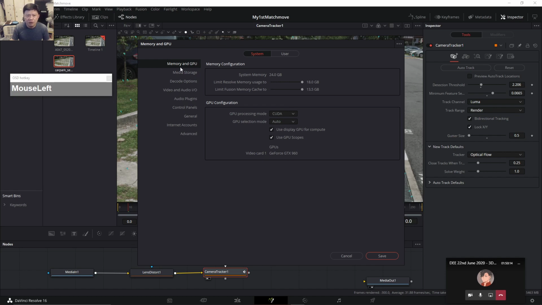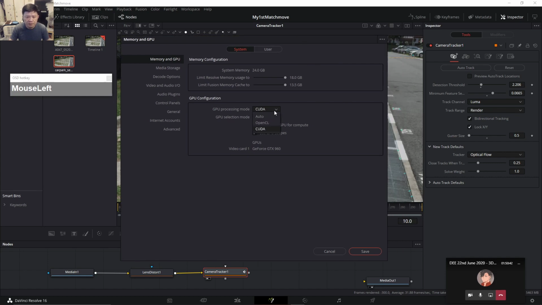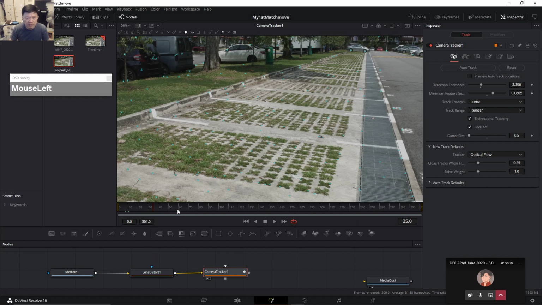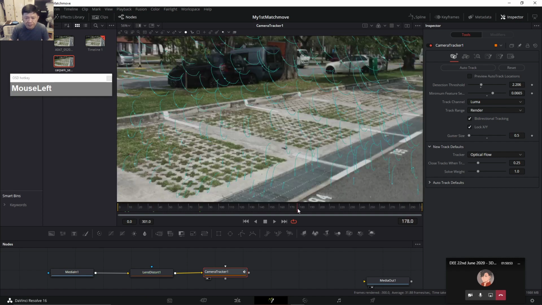So on your side, if you go to Memory and GPU, click on OpenCL, and then hit save. After you have saved, you have to close DaVinci Resolve and reopen it again, otherwise it will not have these settings. Apparently, from what I've read and from the experiments I've done in school, OpenCL seems to perform better. So if you can, enable OpenCL on your computer. Let me turn on OpenCL and then save. I'm not going to restart my computer, I'm just going to continue. The CUDA drivers still work fine.